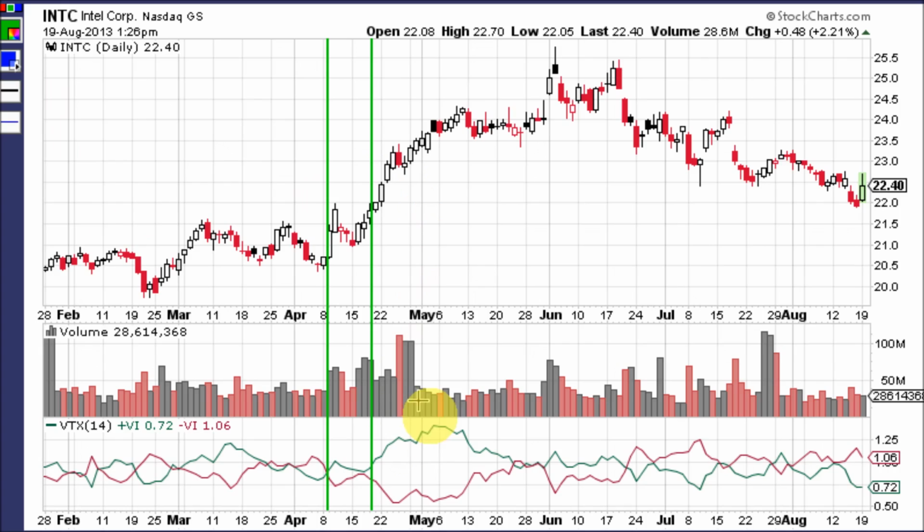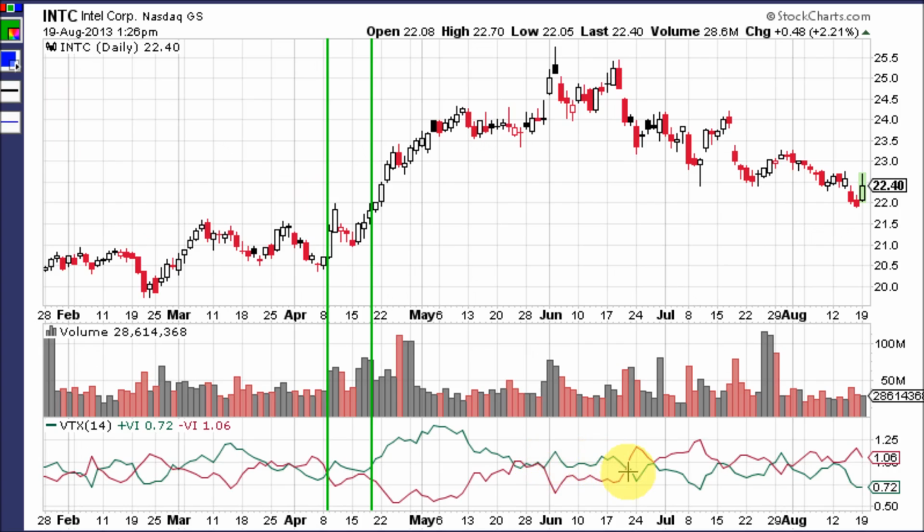Then again, it spreads out even further as even bigger volume comes in, and it breaks out above old resistance right there. Okay, then it doesn't take as much volume on the move up. Then it consolidates for a while. Here's the congestion with the bulls coming out winners, with plus VI breaking above 1.0 and starting up.